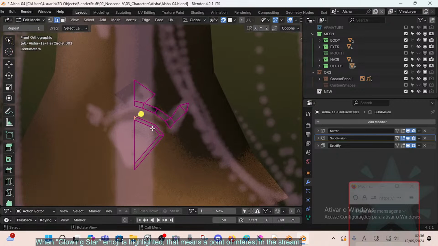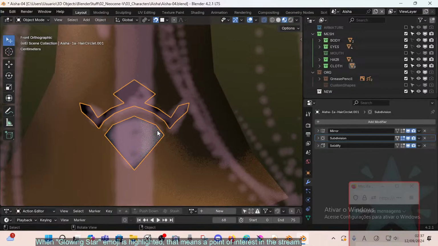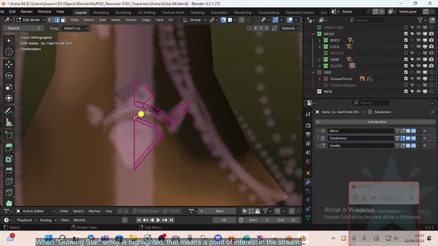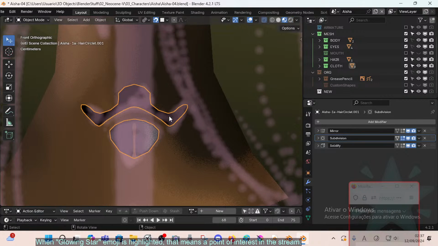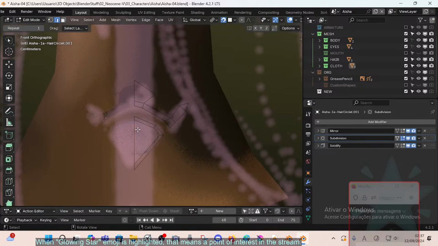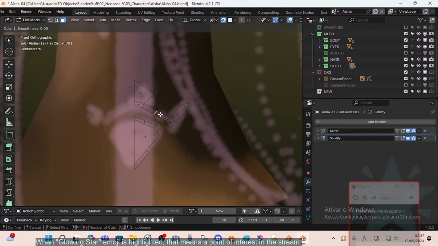Otherwise those edge creases are useless without subdivision, right? So yeah, no, for this let's not work with subdivisions for now.